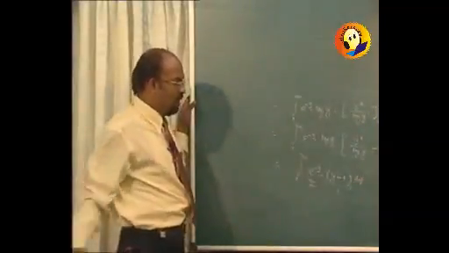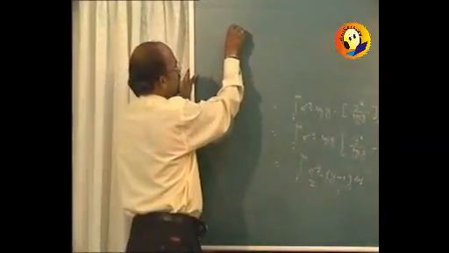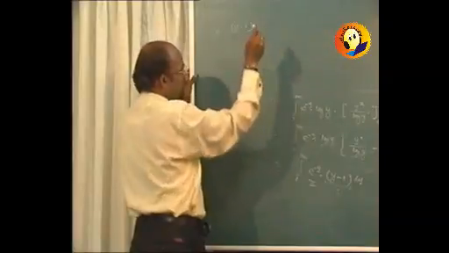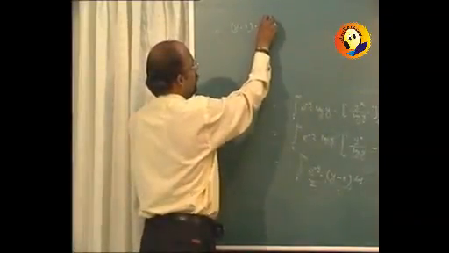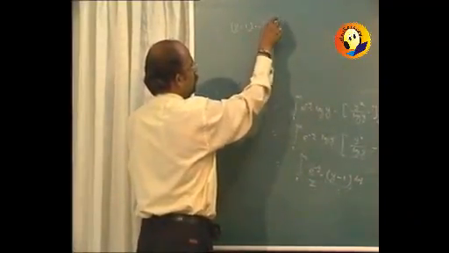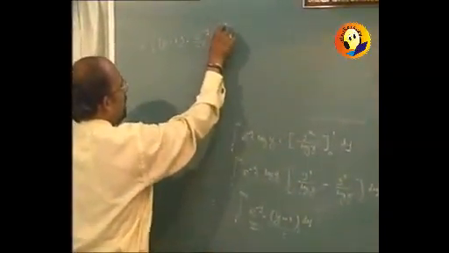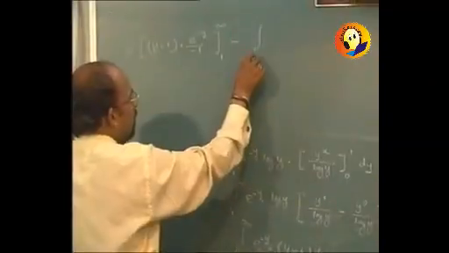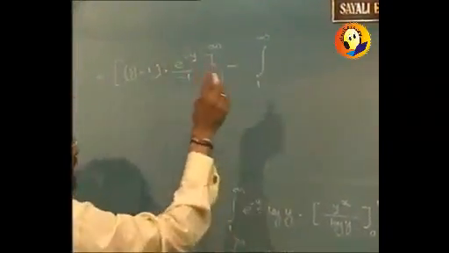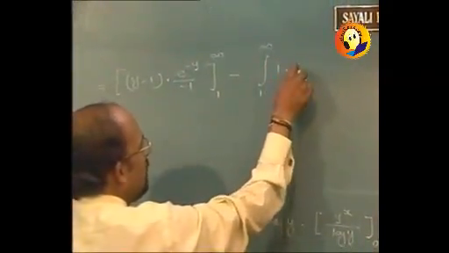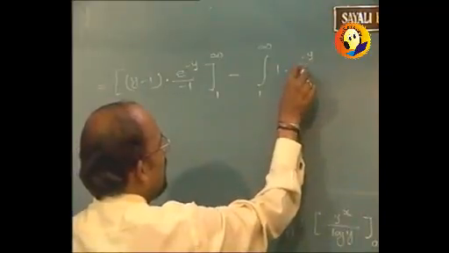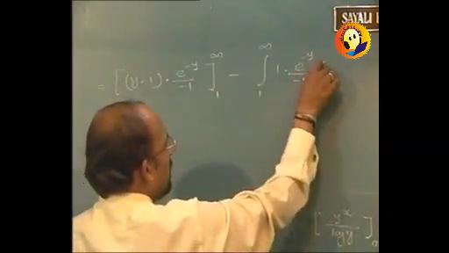and the value will come out to be retained first, that is y minus 1. Integration of e raised to minus y is e raised to minus y upon minus 1. This will be within limits 1 to infinity, minus integral 1 to infinity, y minus 1 is to be differentiated, it is 1. e raised to minus y to be integrated is e raised to minus y upon minus 1 dy.